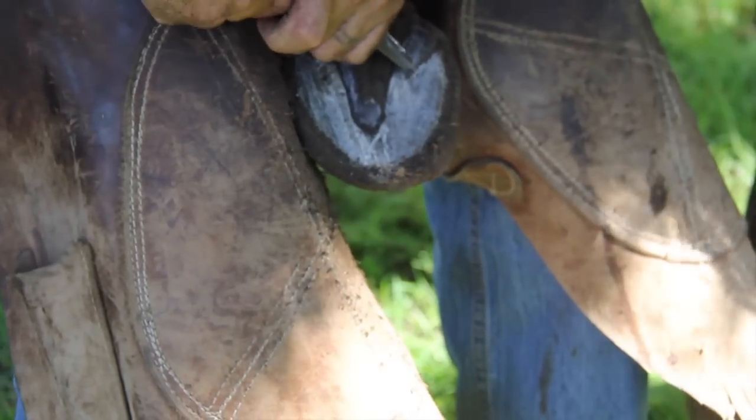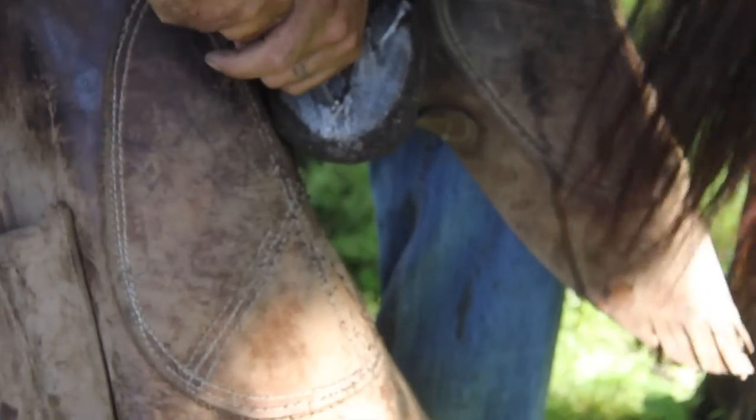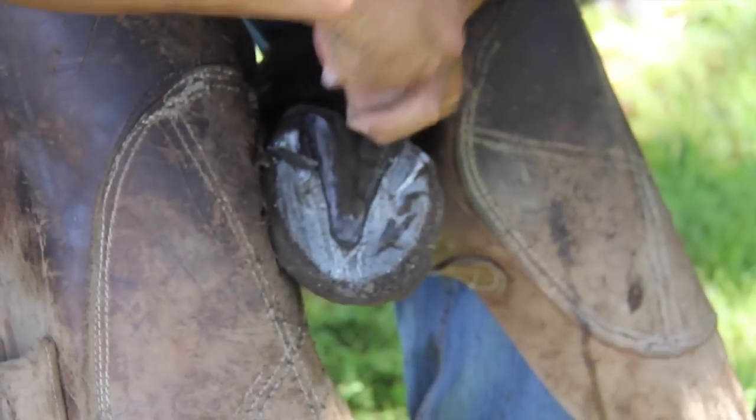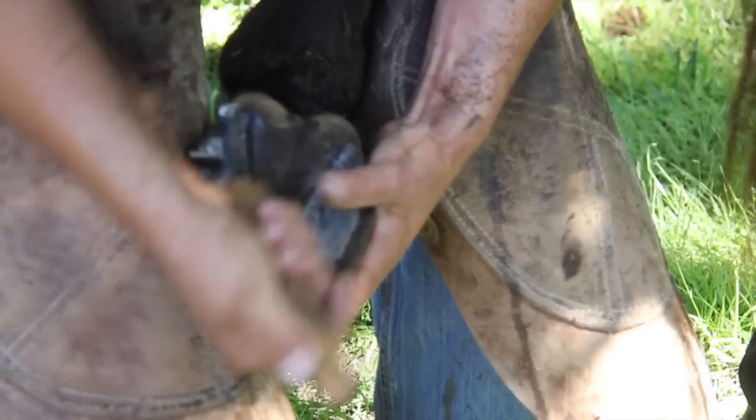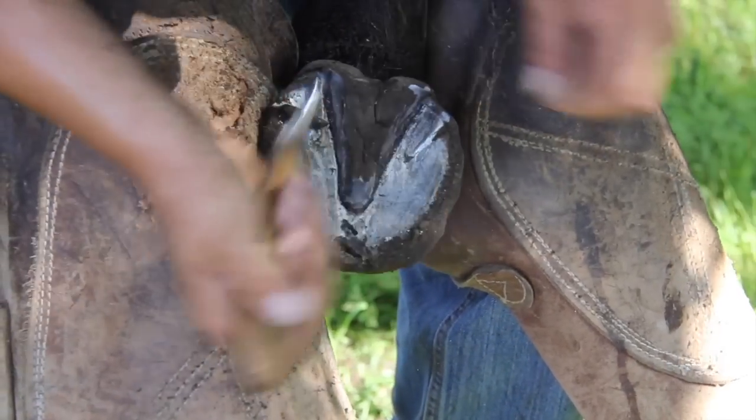So 4 3/4 plus 5 1/4 is 10, plus an inch and a half is 11 1/2, minus my quarter inch for the heel value. Yeah, we'll have one with the heel, sorry. 3 3/4.